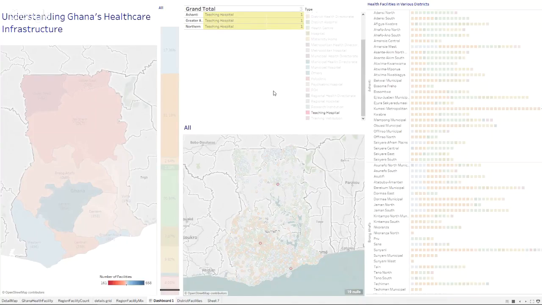Yeah, somebody wants to know the URL for the open data. Yeah, so the URL for the open data is on Kaggle. You go to citizen-ds Ghana. I'll share this in the YouTube link after the webinar. Okay.